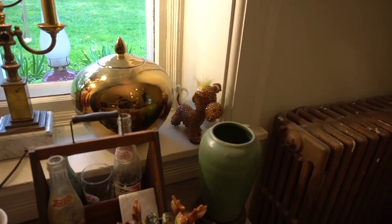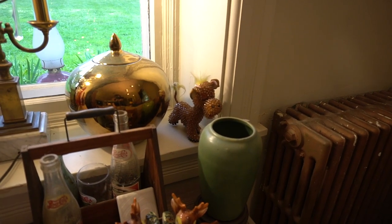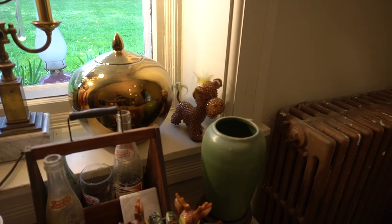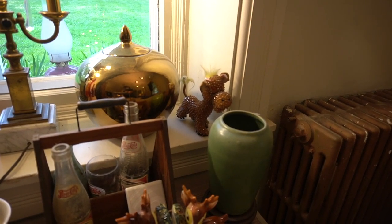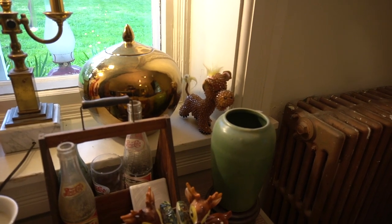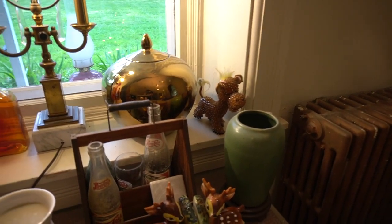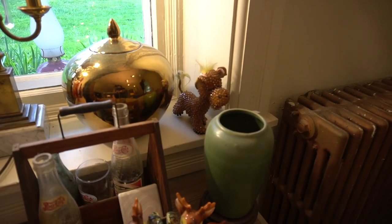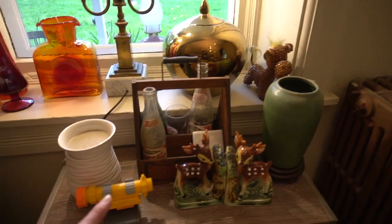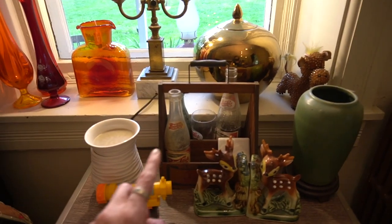This is a gift from my friend Tanya at Reclectic Decor — she's now at the Carlisle Antique Mall. I saw it on Instagram, commented on it, met her for lunch, and she gave it to me. I thought that was so sweet. It's a little cow figurine, but he was just adorable.